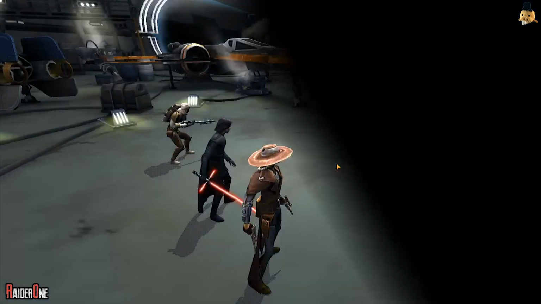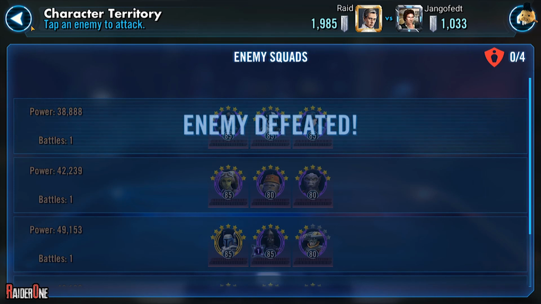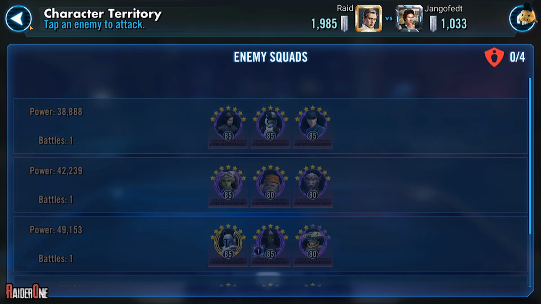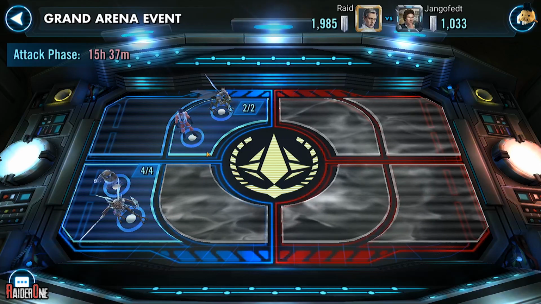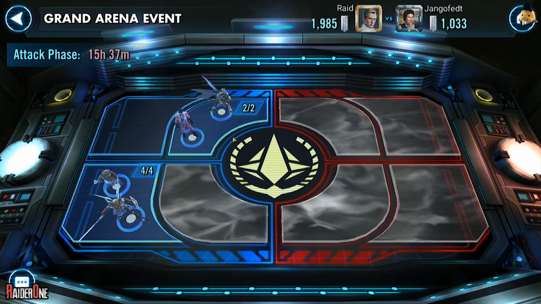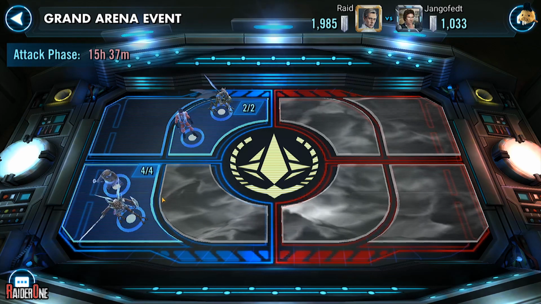Okay. I do like having multiple stunners. There's a real advantage in having them. So 1985. That is a pretty reasonable score. He's obviously going to have to full clear back to get anywhere near that. So maybe he'll trip up.